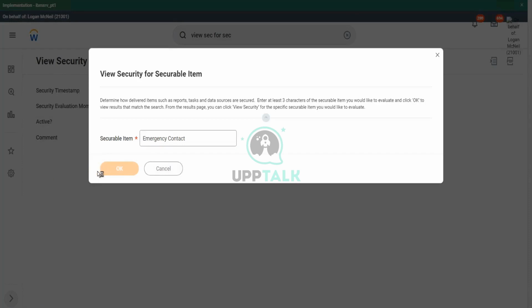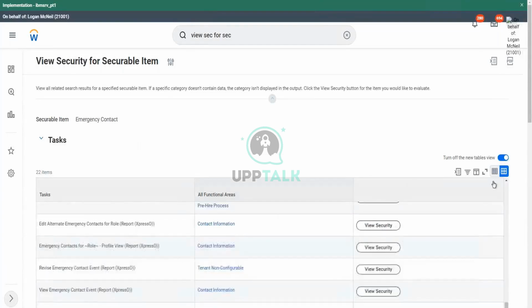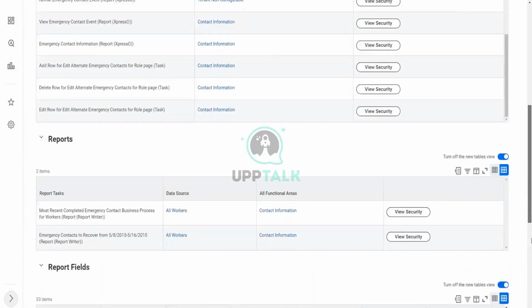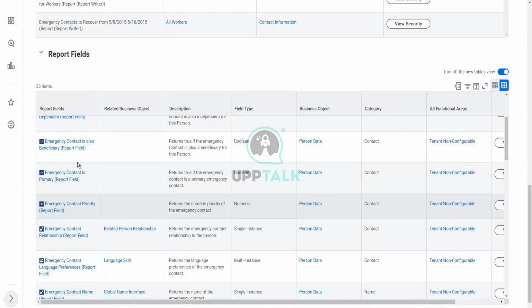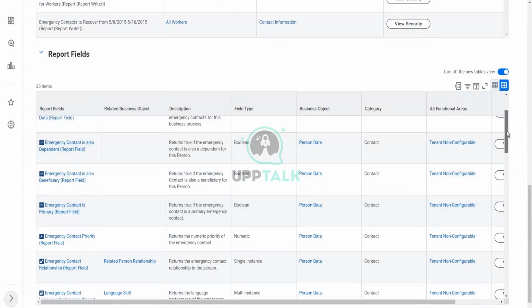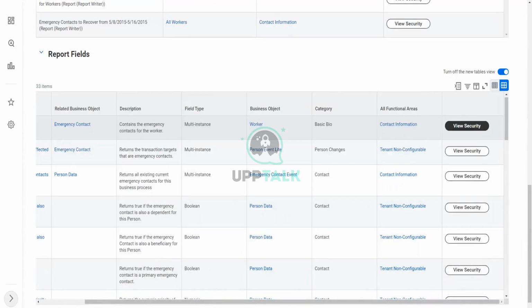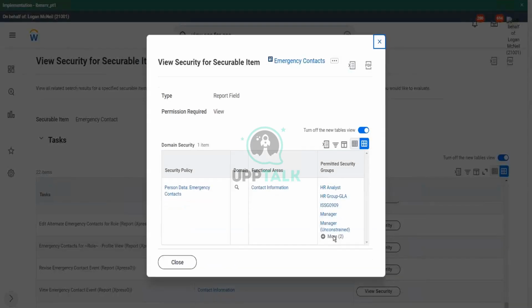Now again, I will scroll down to the place where we saw it initially, right here. Let me scroll down here. This particular field. Emergency Contacts Report field. Let me view the security. Okay, and if I click on this, View Security Policy.